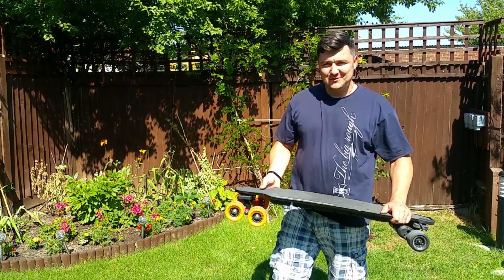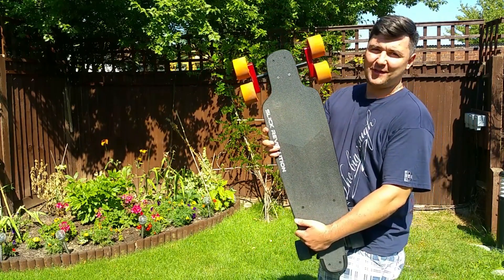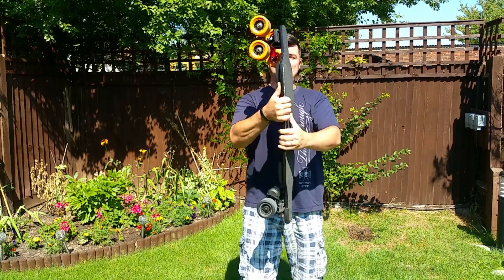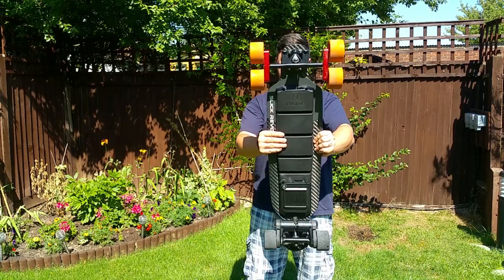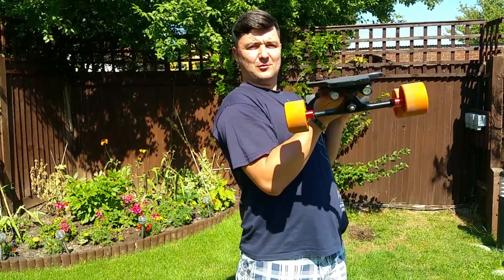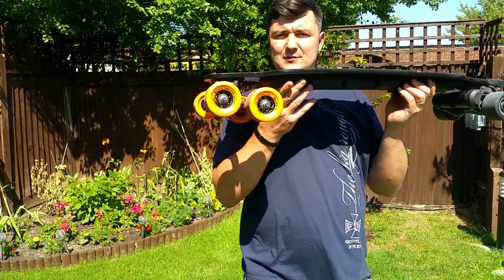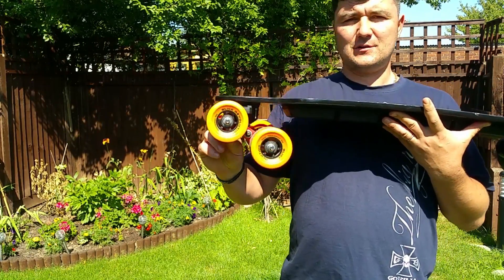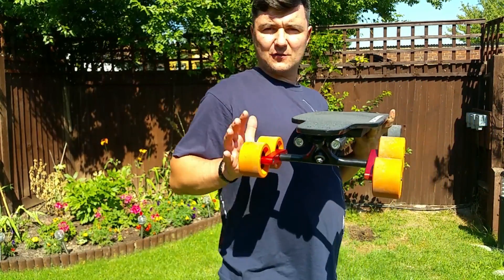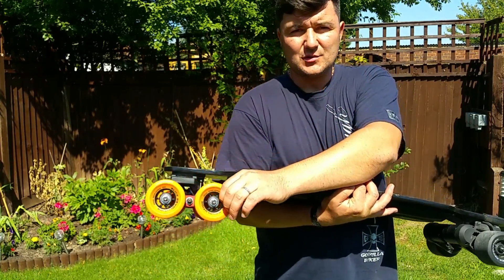So I have finished the installation of this new kit, and this is what the board is going to look like with that installed. There we go! So what we have here now is a standard normal board — same wheels, same motor, same battery — with the difference that I've installed the swing arm. Now on the front we've got two wheels on each side instead of one. Let's take a closer look at how this works.